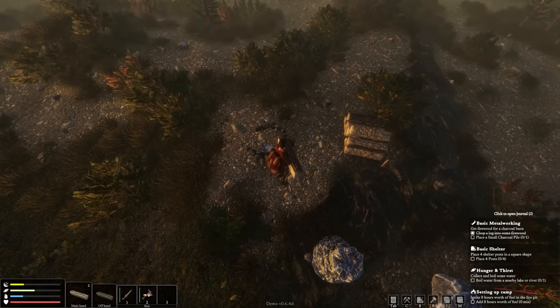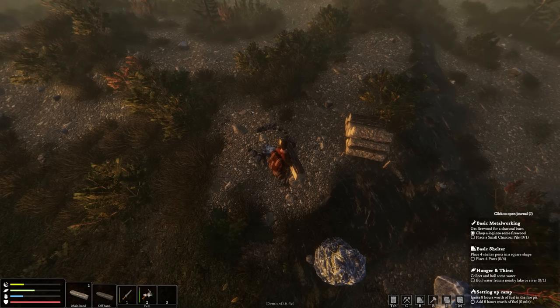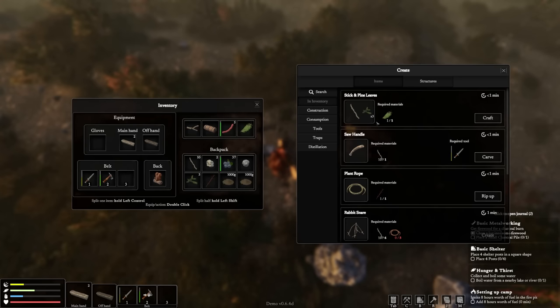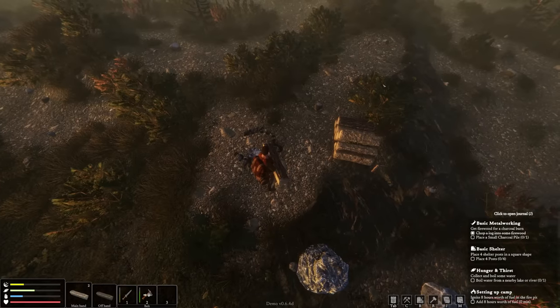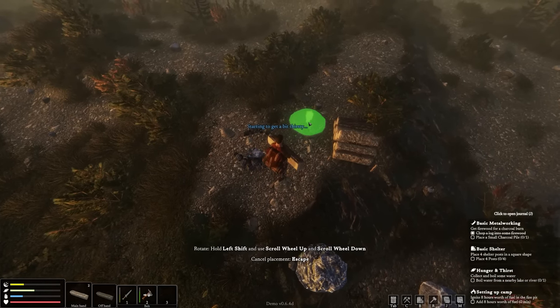Let's go ahead. What was my crafting menu? Tab, C. I forget exactly what it was. I keep going to, if I hit C, it takes me to this one here. I want to come over to this. Small charcoal pile. Let's go ahead.